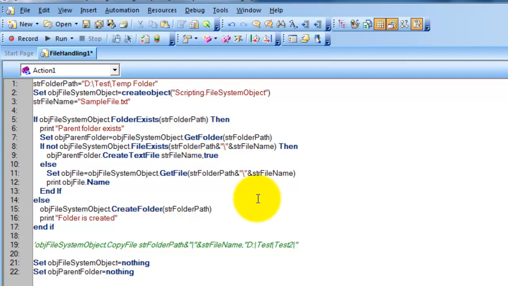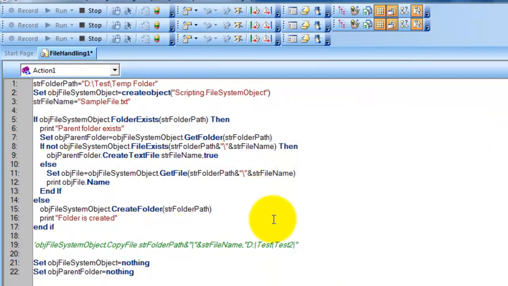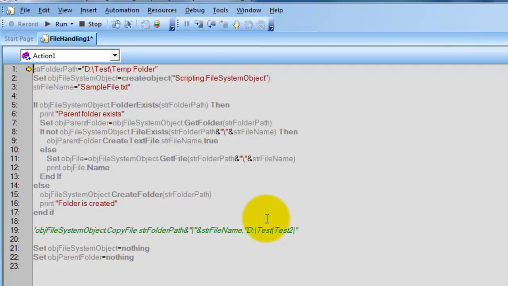Before going further, let me debug it and show you how it goes. Because this folder does not exist, it should go to the else block. As you can see, it is in the else block now. When I say create folder, it has created this temp folder.